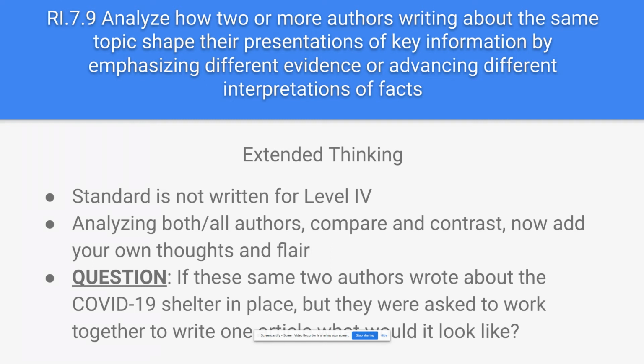There really is no right answer. But based on your information and how you see each author, you can make an educated attempt at how that would look. Does this exist in real life? No. Should your extended thinking product look the same as anybody else's? No way. You're a unique individual with unique thoughts on these authors. So if you were to create this one article using the two authors' styles on a topic that's very current, it should look completely different for everybody. It's a very creative way of moving to that next level.